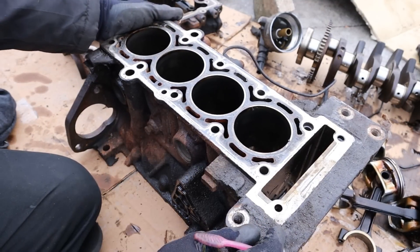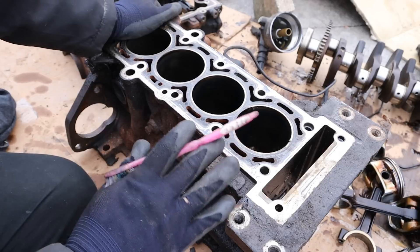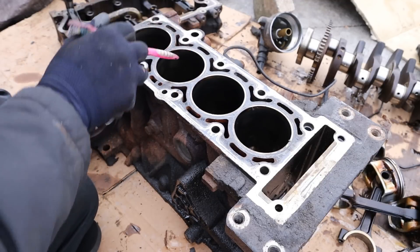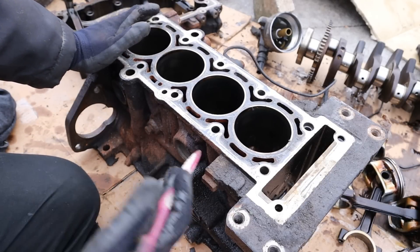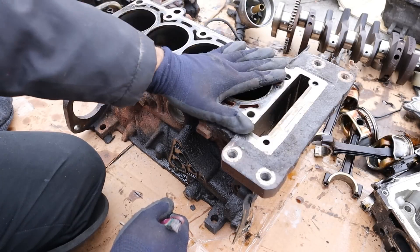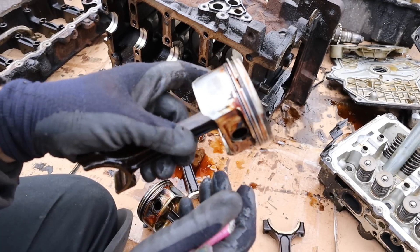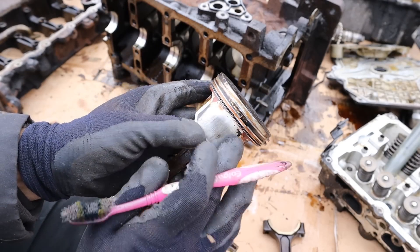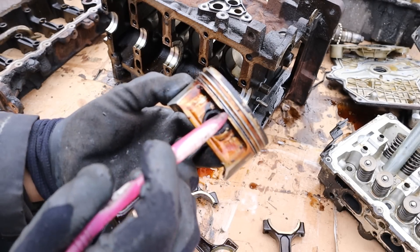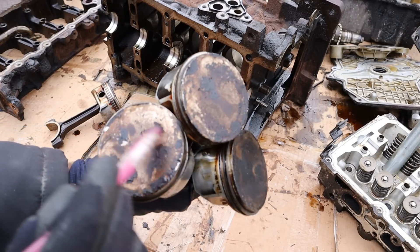One thing I do like about these designs is that they're really sturdy. They've also got a semi-open block design here — these little walls support the cylinder and create a nice strong block, especially if you want to put a lot of power through it. What I don't like is that there's not a proper timing cover, so you essentially have to slide the timing chain down over here, which makes it a little bit more difficult to time. Taking a look at the pistons, you can see a nice thick connecting rod at the bottom and very lightweight pistons at the top. This engine is pretty worn out — you can see along the sides a lot of evidence of piston slap where it's worn against the cylinder wall. The compression rings at the top are nice and free, but the oil control ring is starting to gum up with a lot of carbon, and that's probably causing this engine to burn a lot of oil. Check out all the carbon built up on top of the pistons — the story is pretty much the same with all the other pistons.